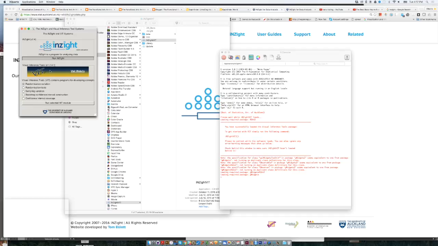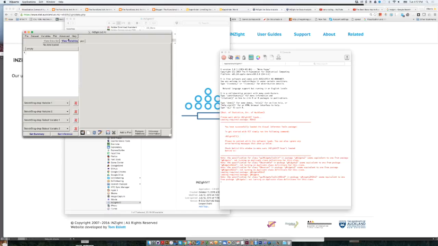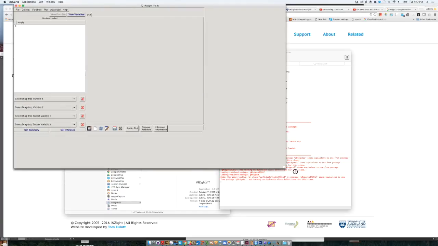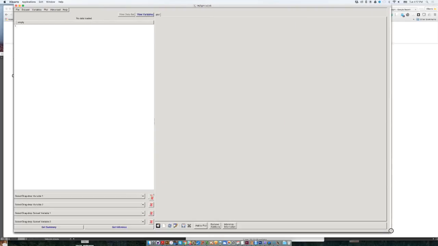Notice, by the way, that in this launch window there are other options down here. Along with Insight, when you download the software, you will also get a suite of software tools to do other kinds of statistical operations like randomization and sampling variation and things like that. But that's not what we need. We want to visualize data, right? So here it is. We're ready to get started.